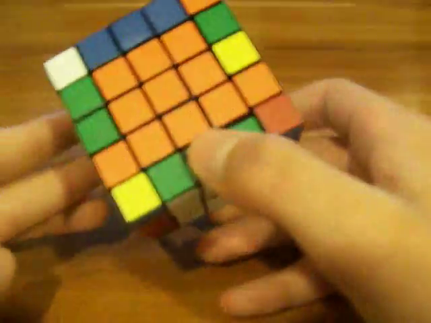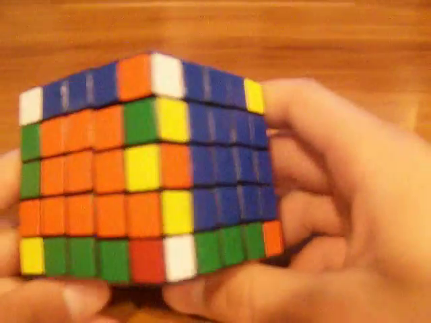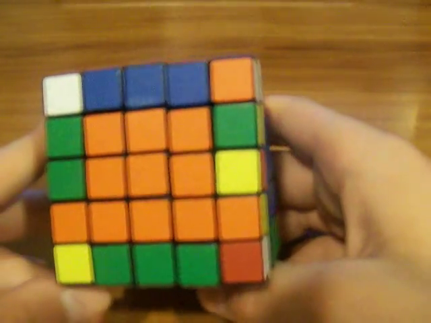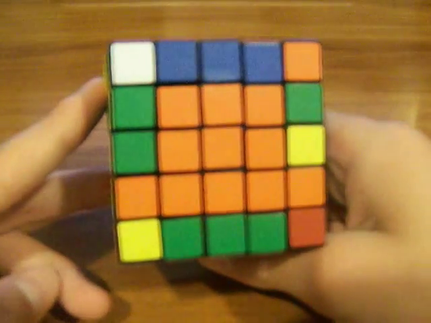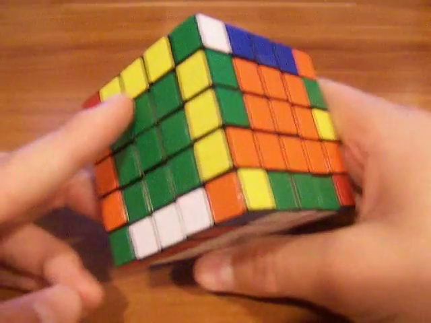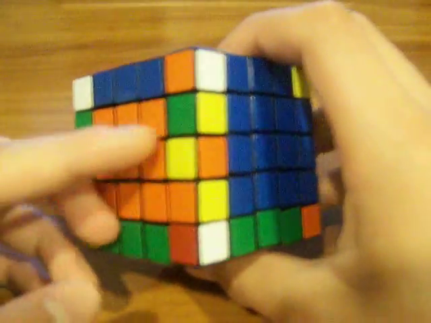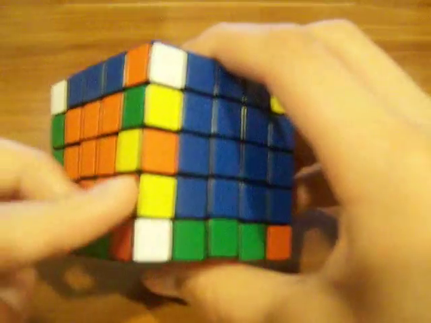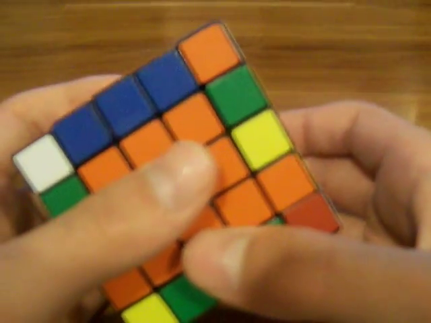Now, a common one is this, what I have right here. This one can be really easy, and if you have one like this, you can avoid parity. And how you solve it, you just do the algorithm I've showed you many times. You know, where you have two here and this one doesn't match, and then these two match and this one doesn't. Basically, what you do is the algorithm I've showed you so many times.